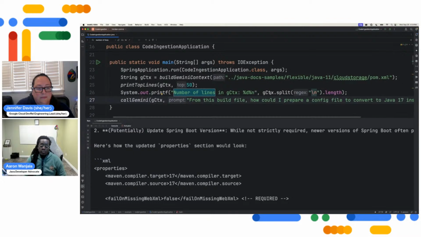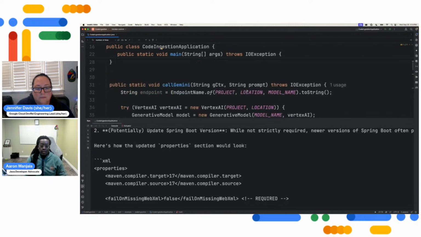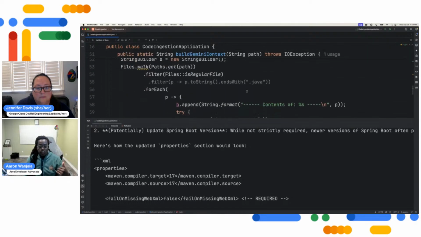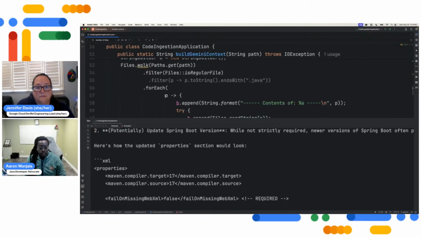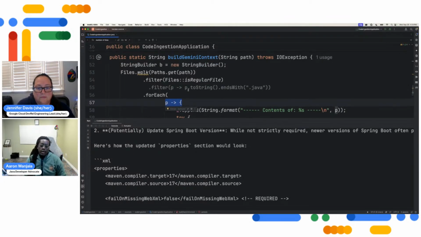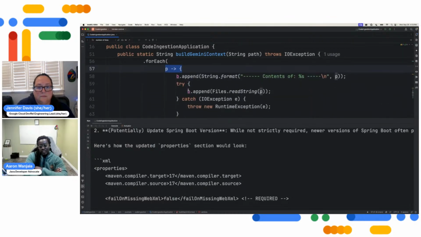One of the big things you'd miss from 8 to 17 would be being able to use Lambda functions. Or if you're even targeting below 7, you wouldn't be able to build reactive code by using Lambda functions like this. This would not be valid below Java 8. I believe it is supported in Java 11. So that's something that's different.